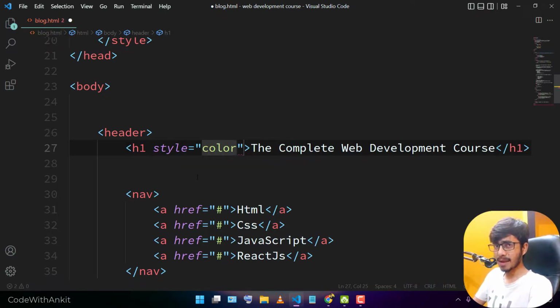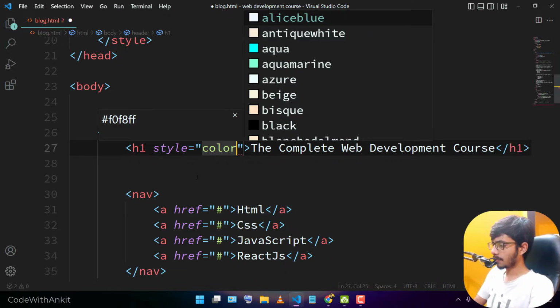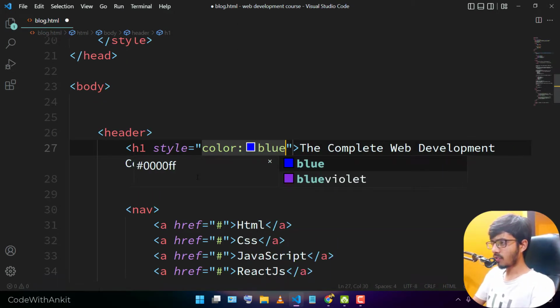Whenever you want to change any paragraph, heading, or text color, you use the color property and specify the value, like which color you want. So let's say color: blue. I want this as blue, so I save it.